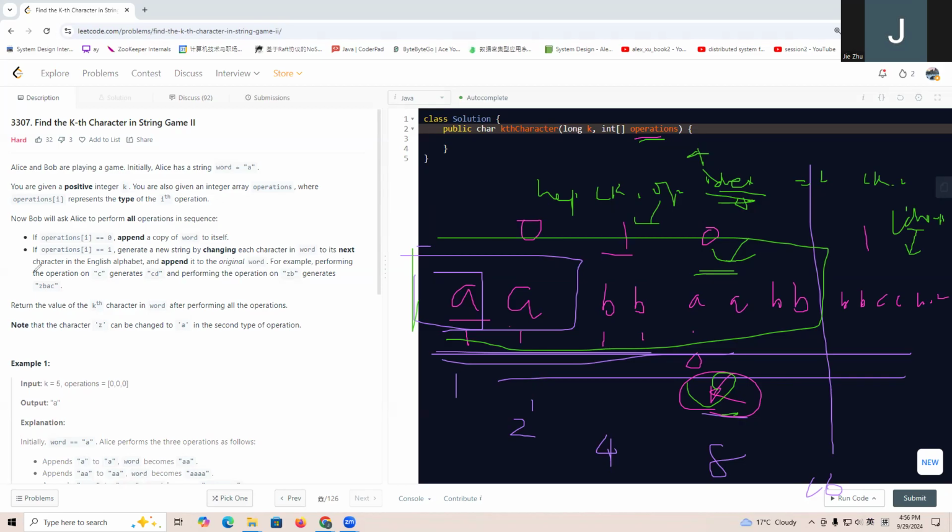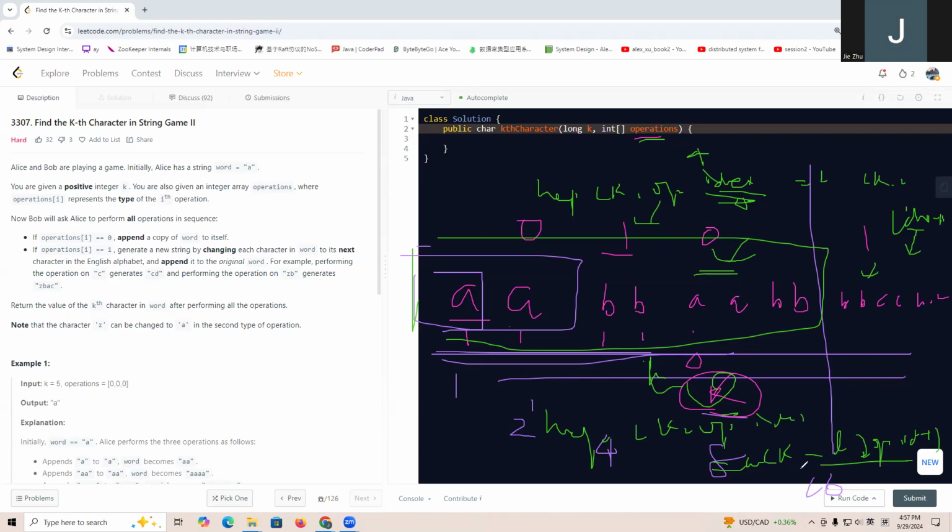And if it is sitting in the second half, what will happen? The helper call with K and operations index will use K minus this half, for example K minus L, with operations and index minus one.